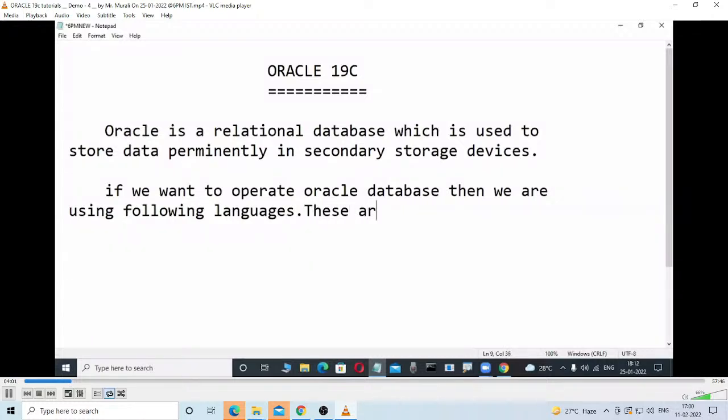First one, SQL, the structured query language.